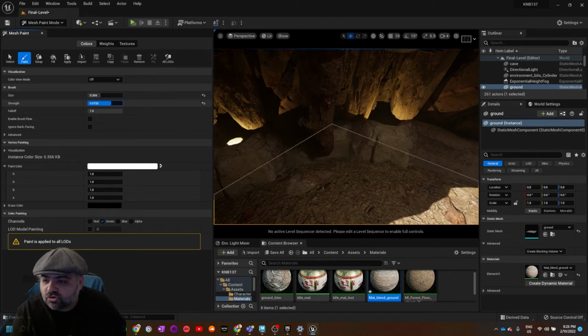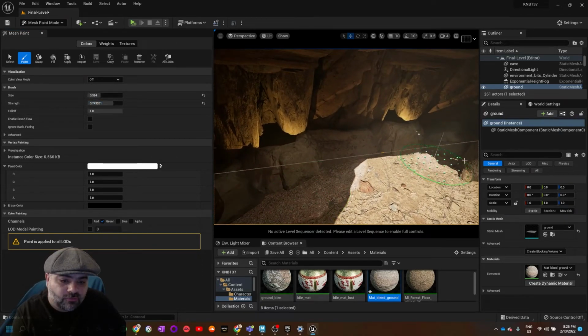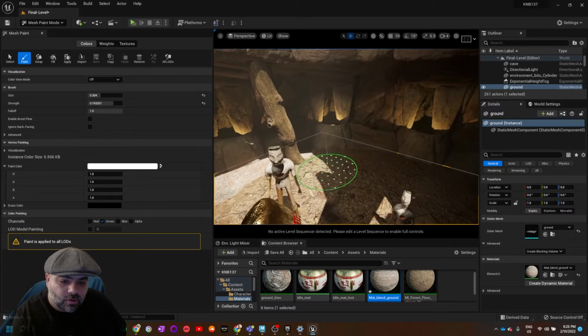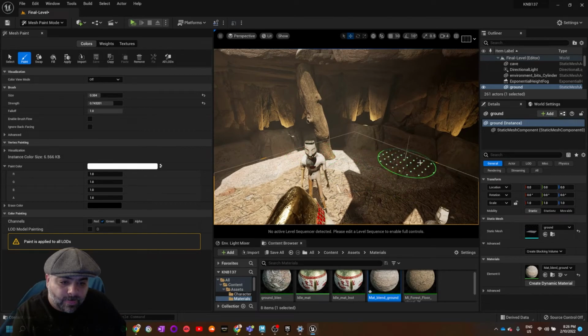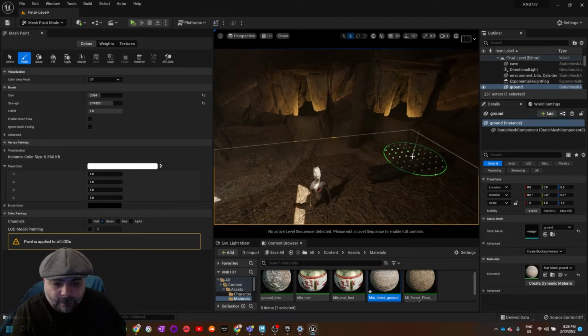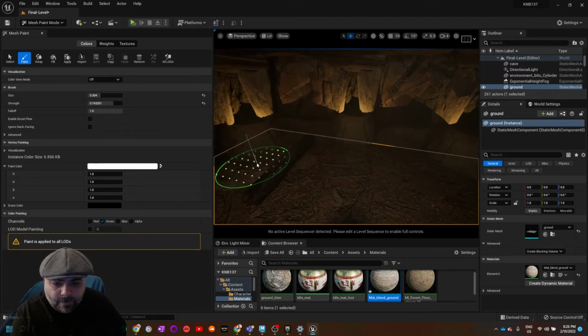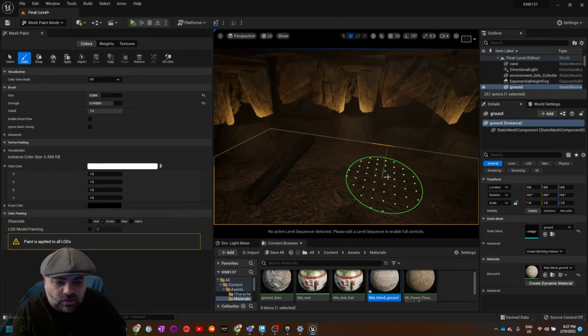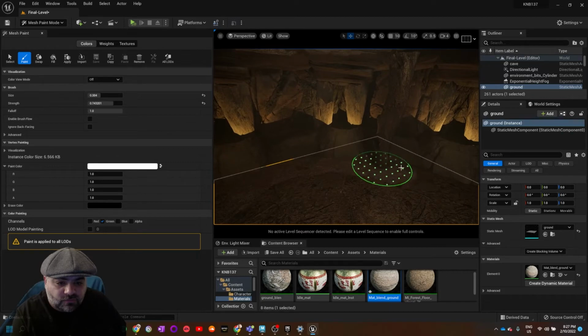Make my brush bigger and add some falloff. Start painting in different things here.